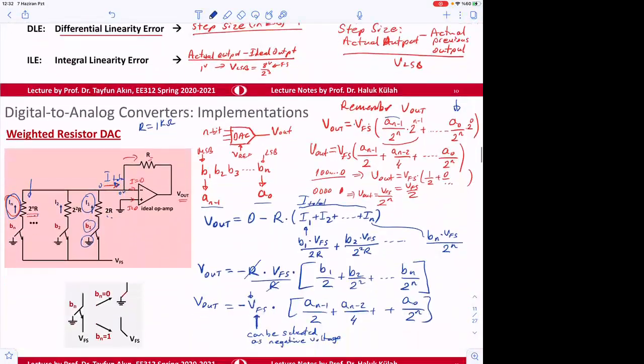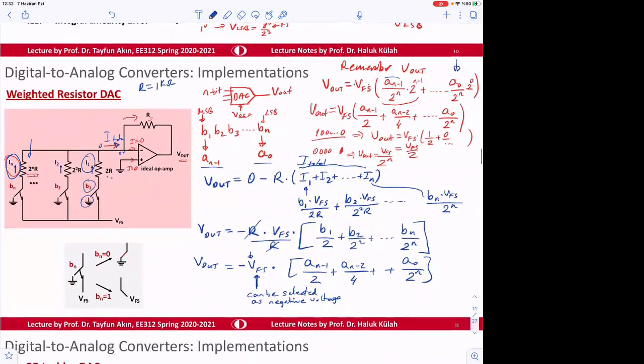But I guess now we have a basic understanding of these converters, and you have seen the first implementation of a digital to analog converter. So you have an idea. So I'll stop here. Let's see how we can represent and how we can implement the other types.